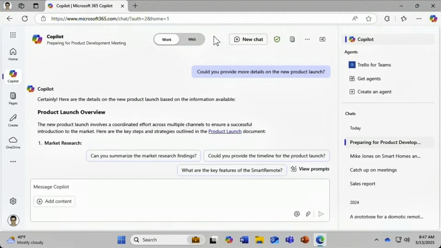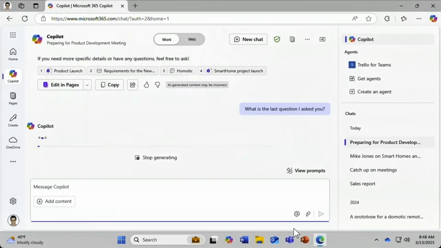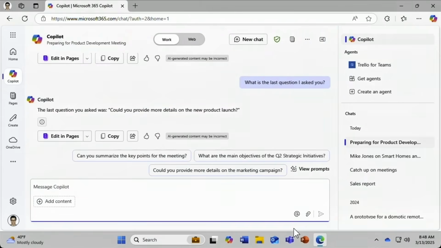It's important to be aware that Copilot remembers what you've said within the active chat, and it will use previous questions and answers for context, but it can't refer to other conversations outside of the current one. To illustrate this, in the Compose box, I'll ask, "What is the last question I asked you?" and press Enter to submit the prompt. Notice how Copilot gives a response based on the current chat's history.